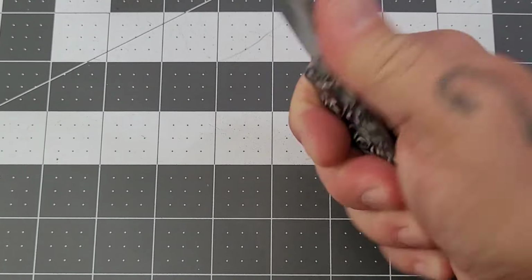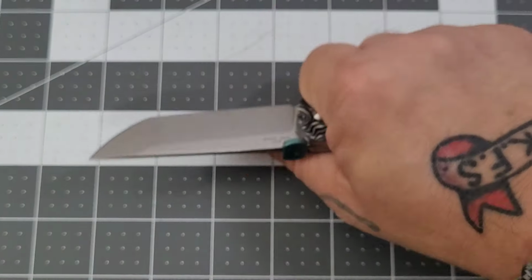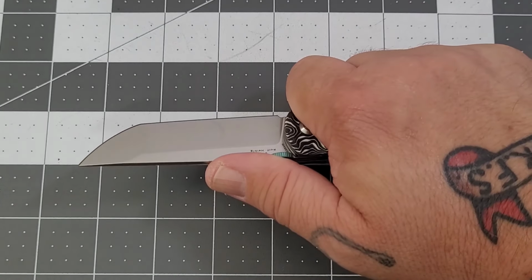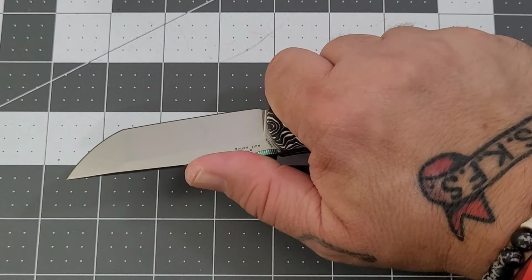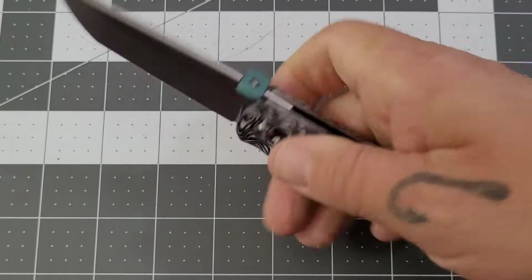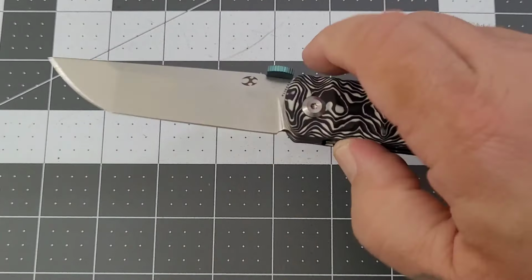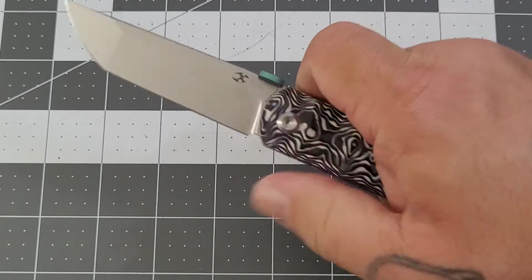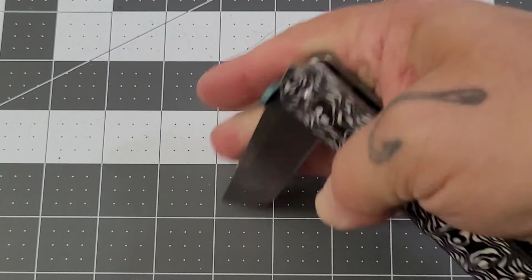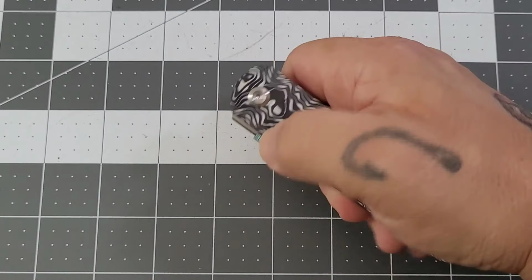We always kind of start with ergonomics, and the ergonomics are pretty good. I feel the clip back here a little bit. I don't really feel it up here. I mean, I know it's there, but when I say I don't feel it, it's not bugging me. I do feel this a little bit. It's not bad, but I do feel it. Ergonomics overall are good. Action, pretty darn good. I mean, it pops out there on that thumb disc. There's nothing wrong. Thumb disc works fine. Absolutely. Can I reverse flick it on that? I can't. I can get it partway out and then it hits my finger. Anyway, I'm not going to struggle anymore.